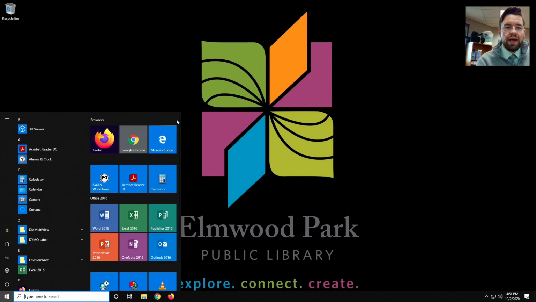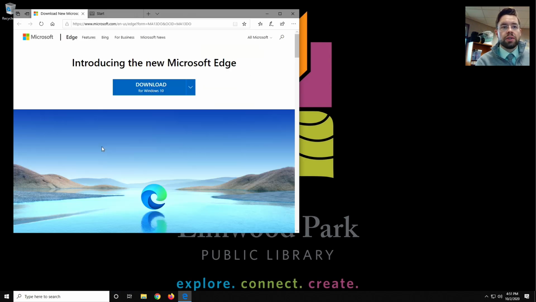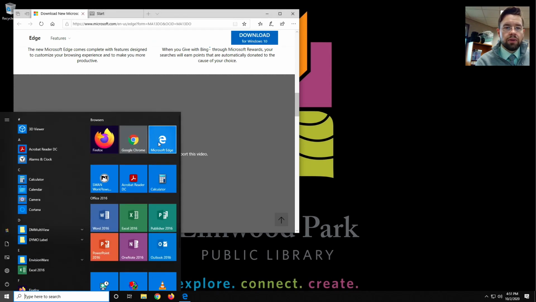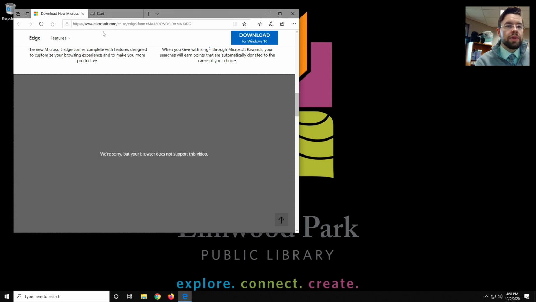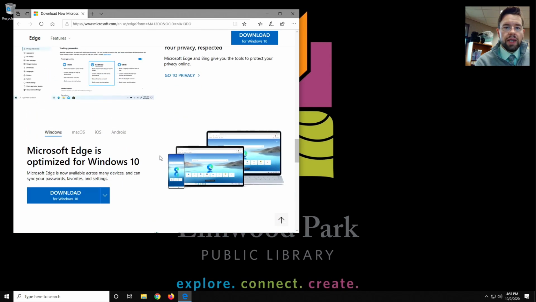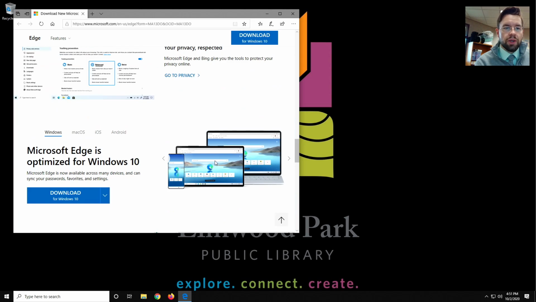You may have noticed that we've got Microsoft Edge over here. Not to trip you up, but now there are two versions of Microsoft Edge. The old version has an icon that looks like this, kind of very similar to the old Internet Explorer. The new version of Edge has an icon that looks like this. I know that's difficult to see, but it's very swooshy, shall we say. Kind of looks like the Firefox logo, only blue and green.